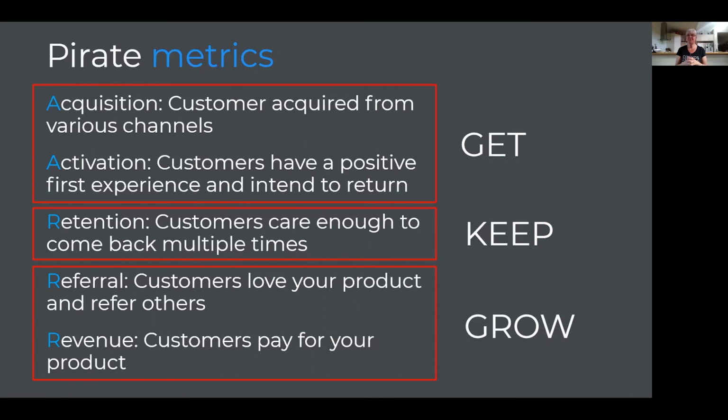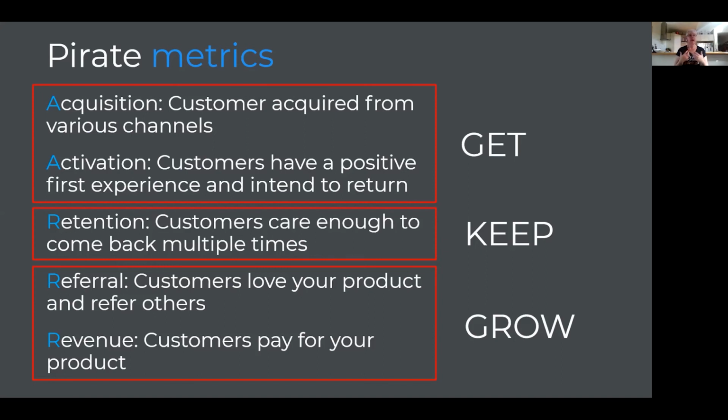Pirate metrics. Some of you may be familiar with the pirate metrics. I think this first came from 500 Startups, but they may have got it from somewhere else as well. When you're looking at your pipeline development, are you being really conscious about the acquisition? So how are customers getting to you, or how are you getting to your customers? How are you acquiring them? And leads, if not customers. You may not have customers yet, but those leads, those opportunities, the people that you want to talk to.